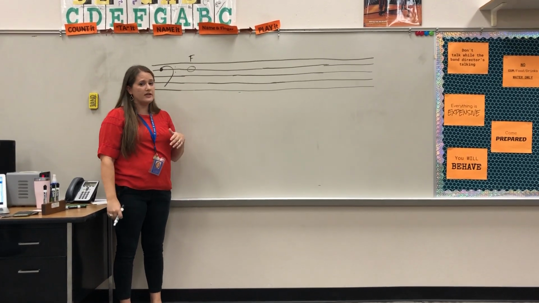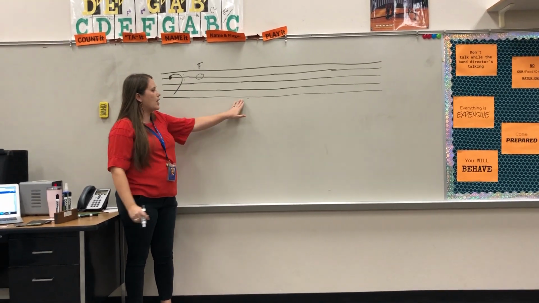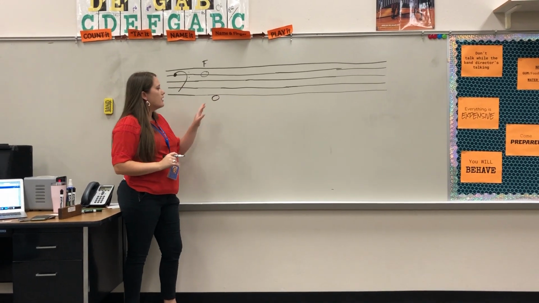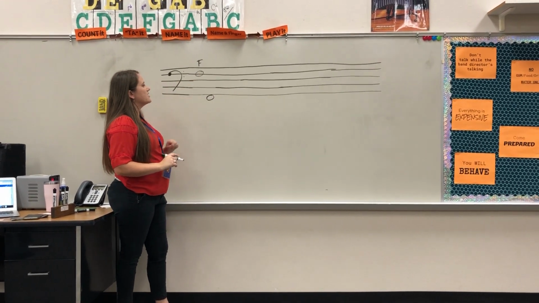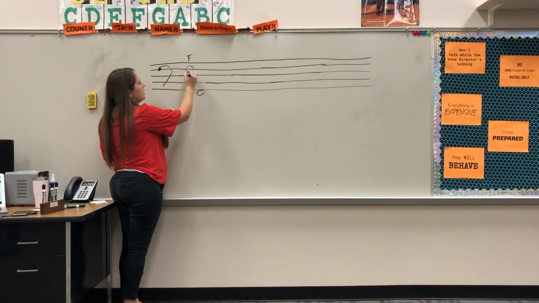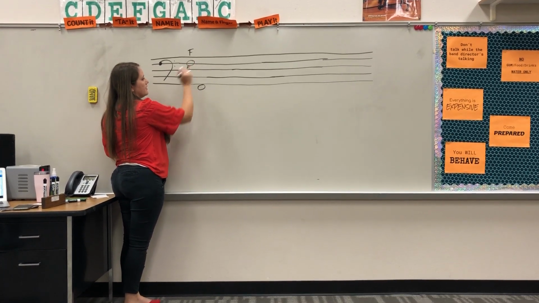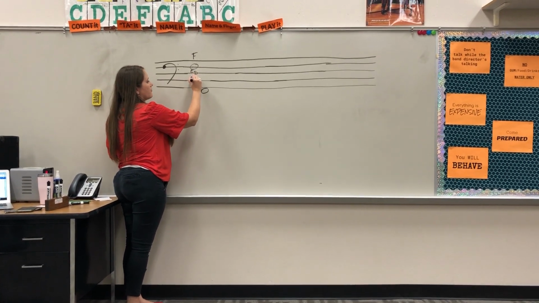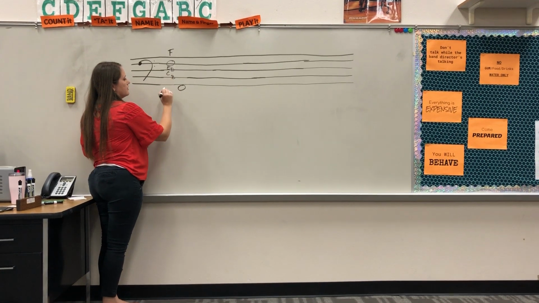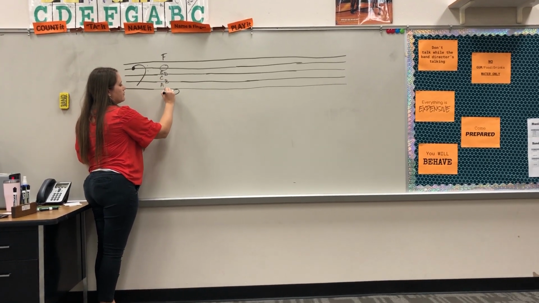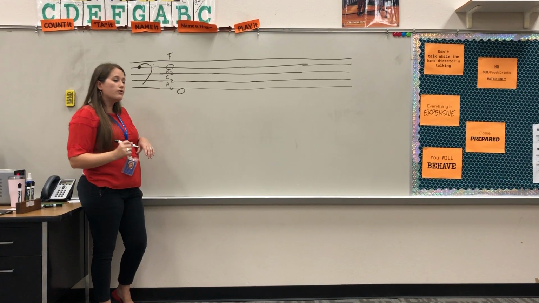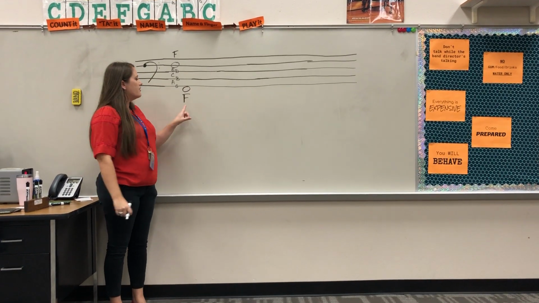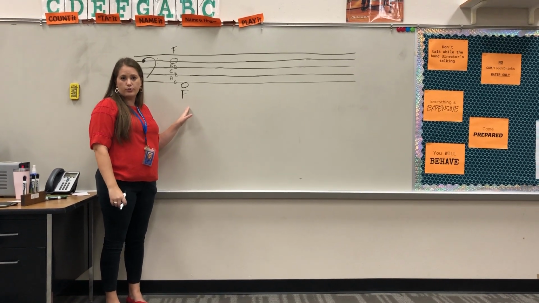So before we even get started, I have to get down and help you guys figure out what this note is down here, okay? This down here is way lower than this, but let's use our musical alphabet. So if this is F, the note below it is going to be E. The note below that would be D. Then let's keep going backwards in the musical alphabet, C, then B, then A, then on this bottom line would be G, and then right below the staff, this note right here is going to be another F. This is going to be the highest note that we're going to work on tuba right now.